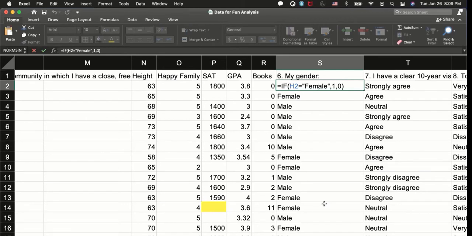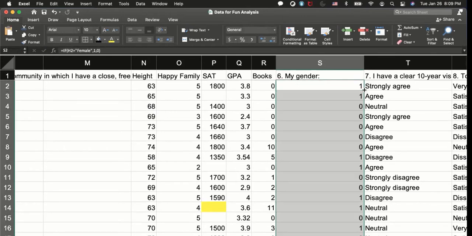So by using this IF function, you can simply convert the value to 1 or 0. And you don't have to change anything, so I'm going to copy that down by double-clicking on the square.